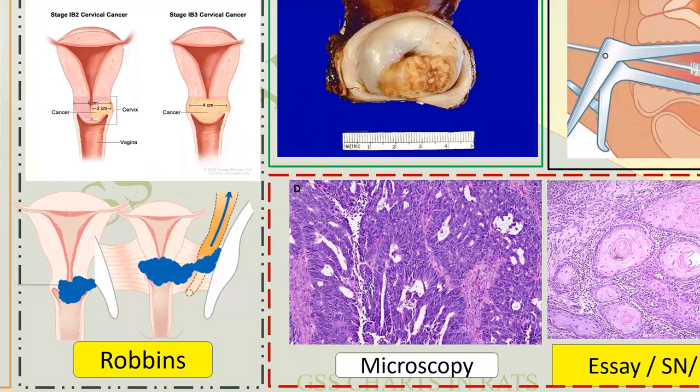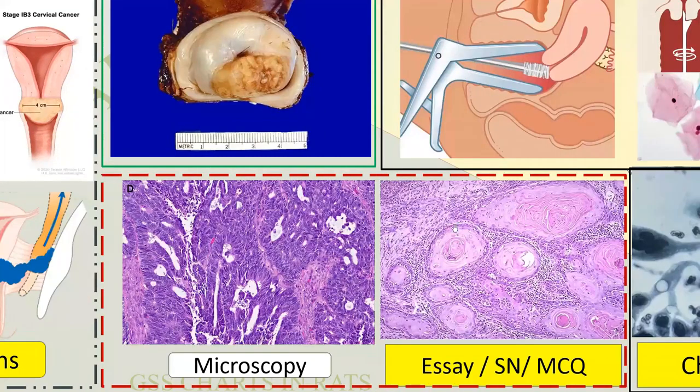Also, I hope you people are able to identify these squamous epithelial pearls. Concentric arrangement, and then there is a hardness over here. These are called the epithelial pearls. So it is a squamous cell carcinoma, which we had seen earlier also in one of our descriptions. So remember these two things basically. And in the squamous cell carcinoma, there are two types. One is called keratinizing with epithelial pearls, non-keratinizing without epithelial pearls. They are again divided into small cell and large cell type, which you people can go and read.